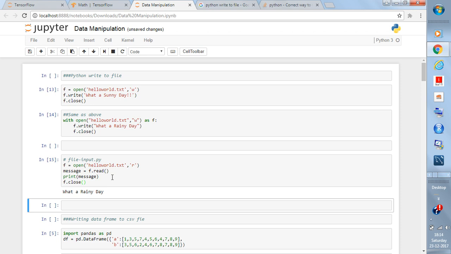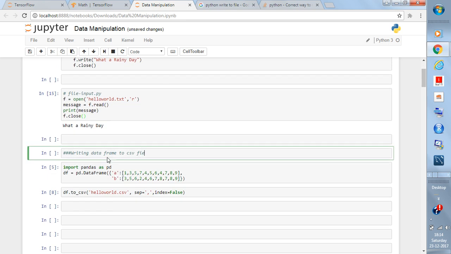So keep in mind, you should keep the path of the script or Jupyter notebook same as your file location, or if that is different, then you can set the path here, or you can give the path name where you want to save or where you want to write.